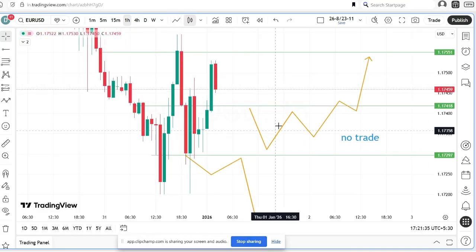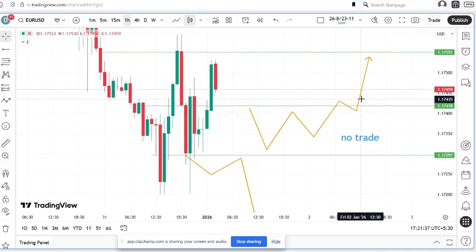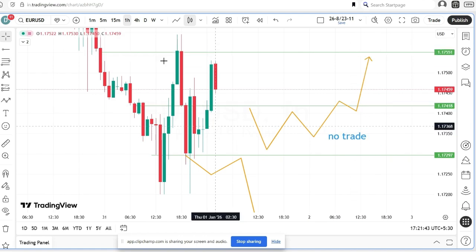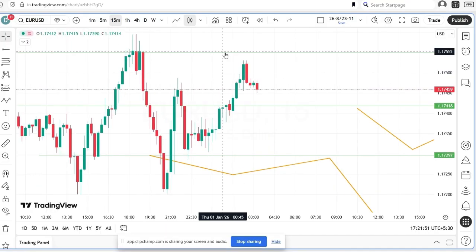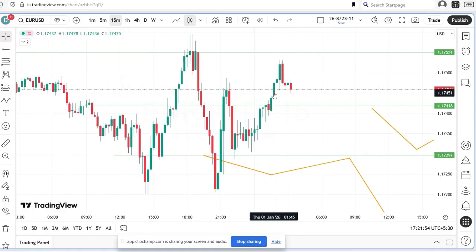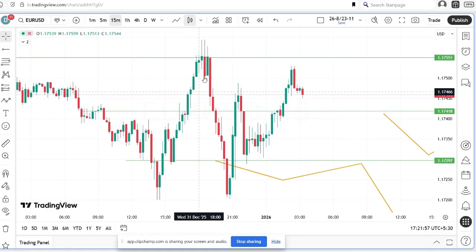I had told that it will make such type of pattern, then we have to look for entry, and in here this will be the entry point and this will be the target. This is a no trade zone, so those who haven't taken, they got an entry in here and the target was here. We are still a little bit far away from achieving it. It completely went in a direction, then gave a reverse, and in here also we had got an entry. From here to here, in one sweep it gave a target and then completely reversed.